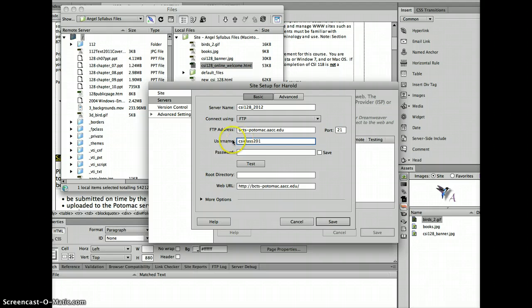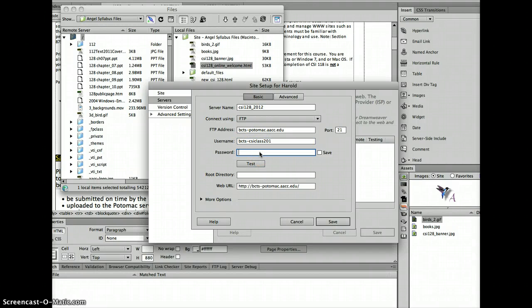Oh, even before that, sorry about that. Before that, you have to type BCTS hyphen, and then you type CSI class, whatever username I gave you. It can be 202, 203, 204. So it looks something like this.